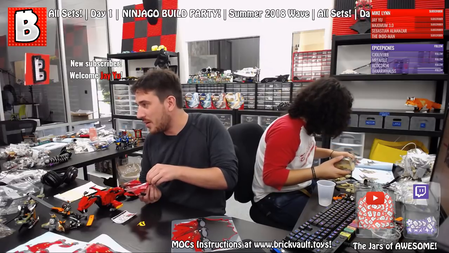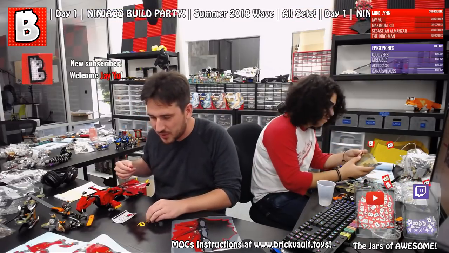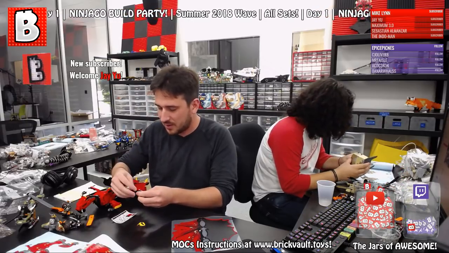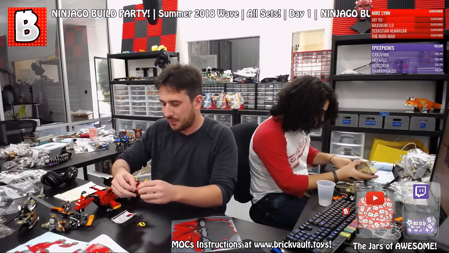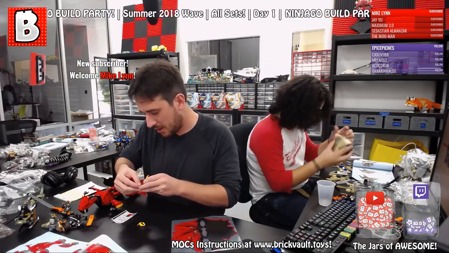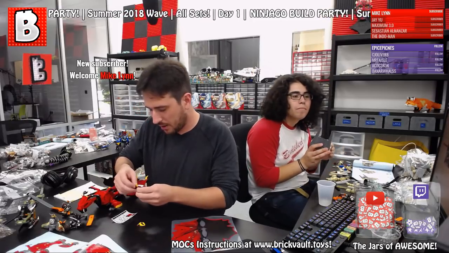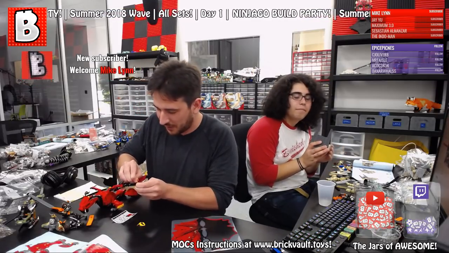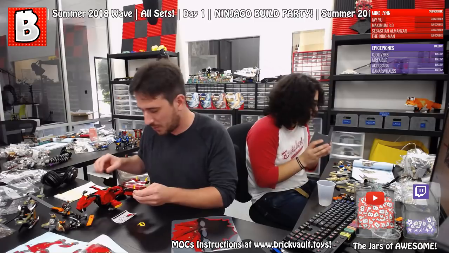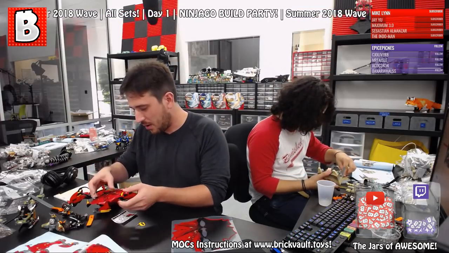What's your top three favorite dragon build? Green Ninja Mech Dragon, even though it's a mech, I still consider it a dragon. Yeah, it's close enough. It's in the name. Green Ninja Mech Dragon, and then, honestly, some of these might be some of my favorites. I think they're really top quality builds here. They just might be.